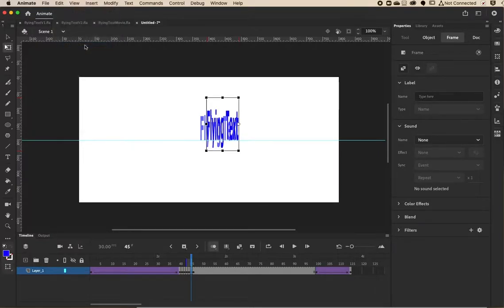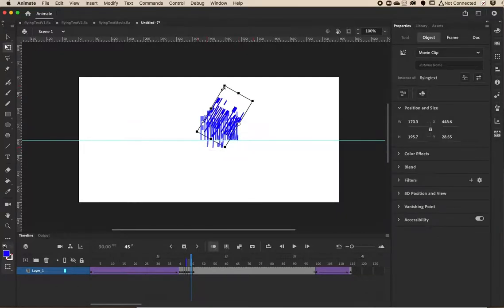You've also got paste in center, but paste in place puts it back exactly where it was. Now I can squash it. Now I can turn it around a little bit, and I might add one more frame, I think. So hit F6 one more time, and this time, well, I might even go back. Actually, I'll change that, adjust that, and turn it around from a different position down at the bottom. That's probably a little bit better.